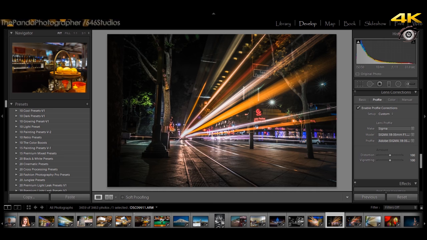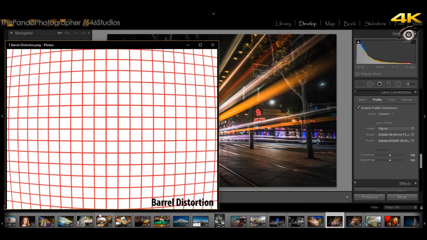Now first, let me explain what barrel distortion is. Barrel distortion is basically magnifying, decreasing the distance from the optical axis, which means you get an image like this. And you don't want an image like that when you're doing your photography or videography. This can happen in wide-angle lenses, telephoto lenses, and zoom lenses, so keep that in mind. Especially at 18, even 24, 14, 12 mm, 8 mm as well.